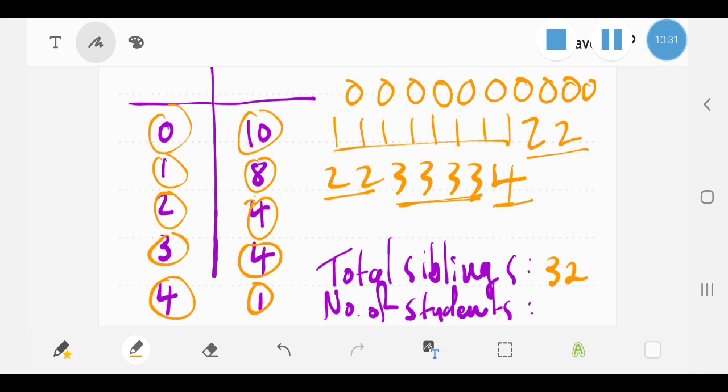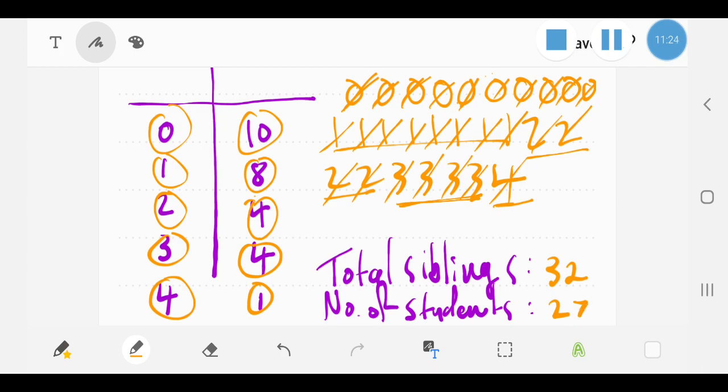All right, and the number of students, okay? Well, if you think about it, each one of these numbers that I've written in this list represents one student. This student had 0 siblings, this student had 0 siblings, this student had 0 siblings, and so on. So each one of these numbers represents a student and how many siblings they have. So the total number of students in Miss Peters' class must be the same as the total number of numbers or values that I've written in this list, okay? So 1, 2, 3, 4, 5, 6, 7, 8, 9, 10, and so on up to 26, 27. 27 students. There we go.